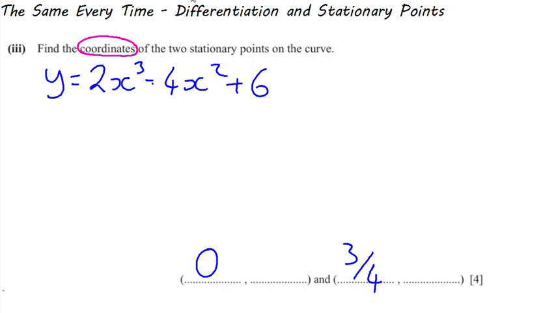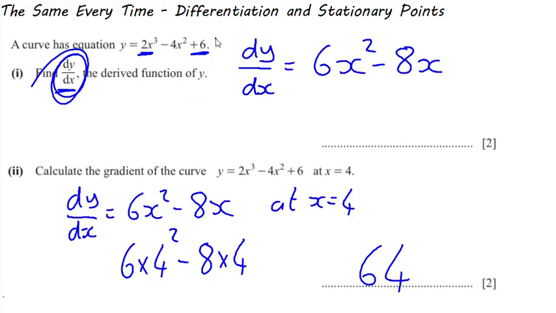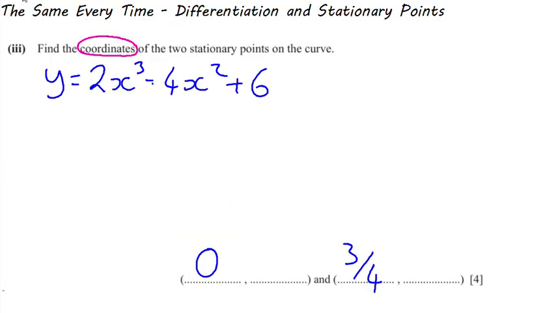The x coordinate comes first, of course, and I've erased everything. On a real exam you'd have more space than this, but I've erased everything and I've brought up now the original equation. So the original equation from the very first part of the question, the very first equation they give us, because we know the x coordinates of the stationary points, we now have to find the y coordinates. And to find the y coordinates, I have to put my x coordinates into the original equation.